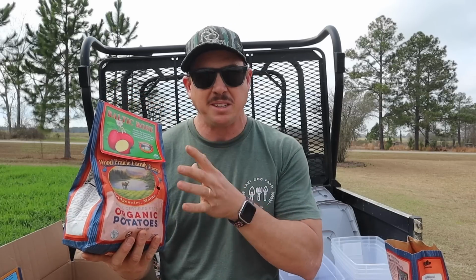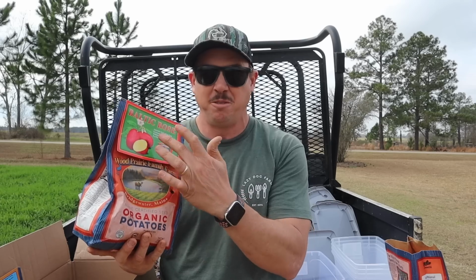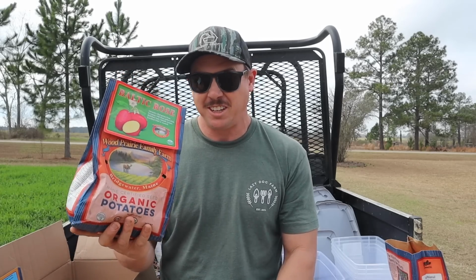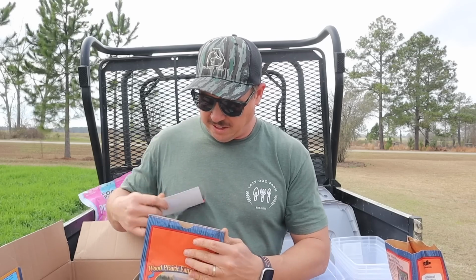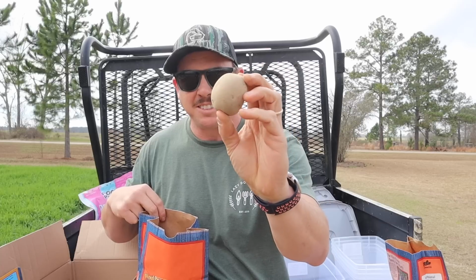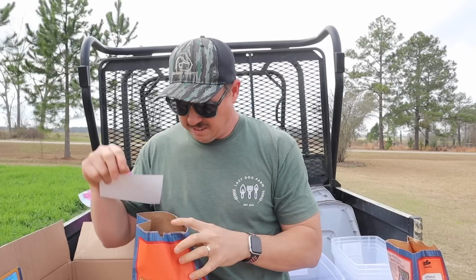This is probably the best tasting potato I've ever grown, in my opinion. Really golden inside to it. Probably the most golden tater I've ever seen as far as the flesh goes. And I'll show you what one of these looks like here. So you can see, you can't really tell that it has a red outside there, but it does, it just has that dusting on it there.